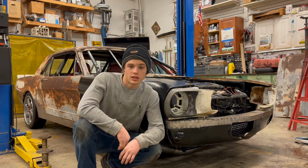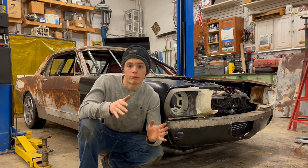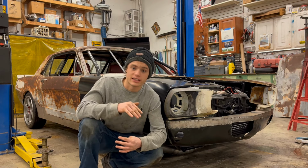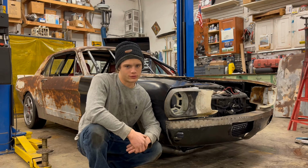This project is taking me a lot longer than I wanted it to, but we're back. Today, we're gonna tackle a lot of the small stuff that's needed to get this thing actually on the road and doing front-wheel drive burnouts.